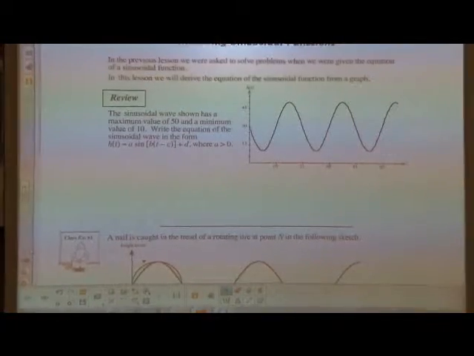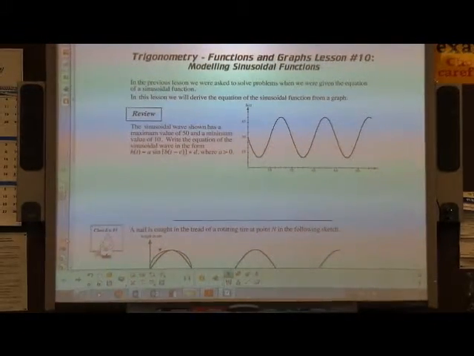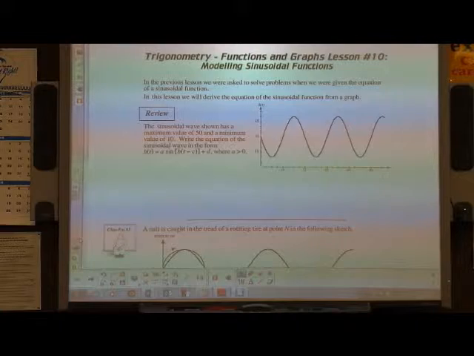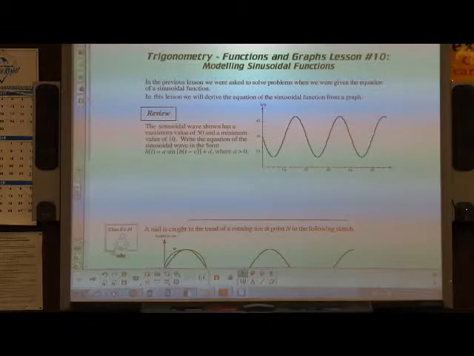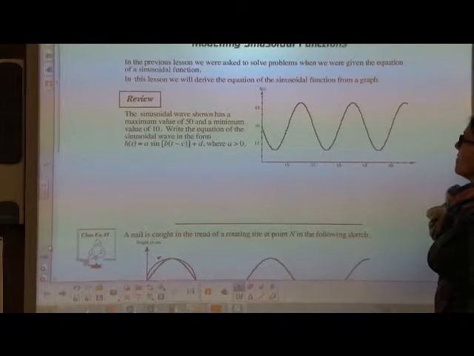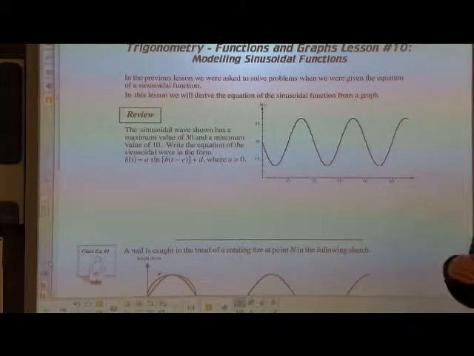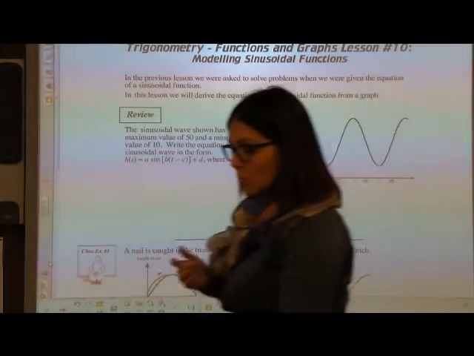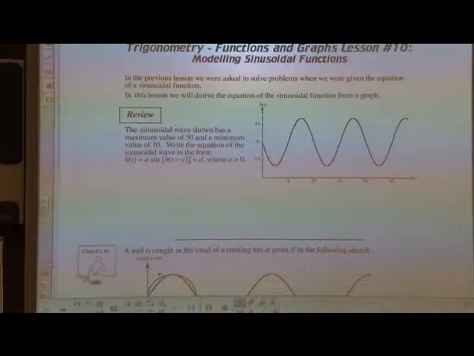Okay, so lesson 10 is modeling sinusoidal functions. What we did in the last lesson is we were given the equation of the sinusoidal function. In this lesson, we have to derive the equation of the sinusoidal function. So we have to come up with the parameters of A, B, C, and D using the graph.